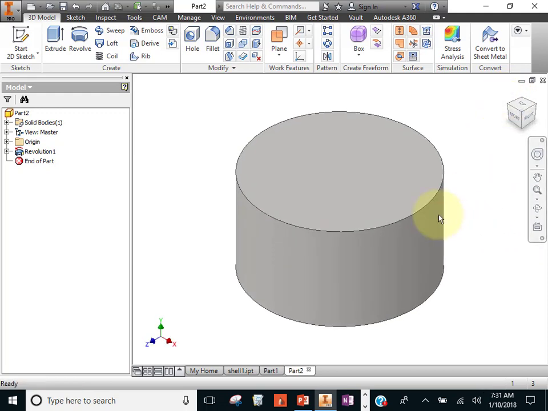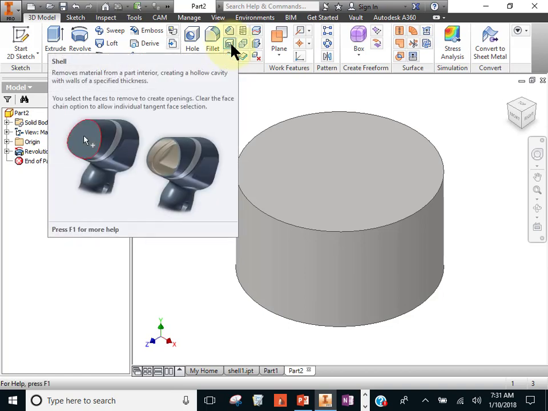So what is the shell command? Well, it's not on the create panel, it's on the modify panel, and I've changed my screen so that it's easier to see. I've decreased the resolution so that I don't see the word shell attached to this little figure here, but I'm hovering over it and you can tell that this is the shell, and again on your screen you'll be able to see the word shell.